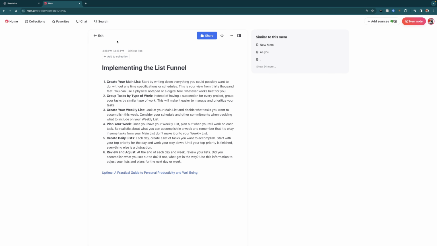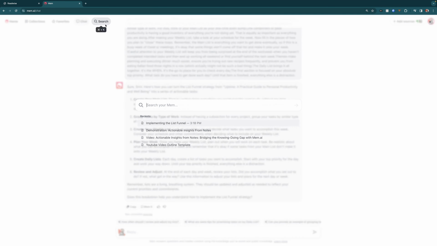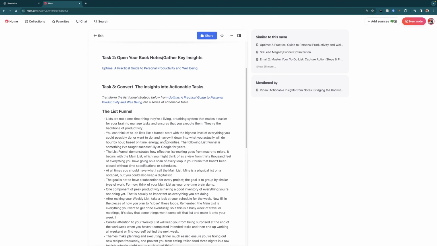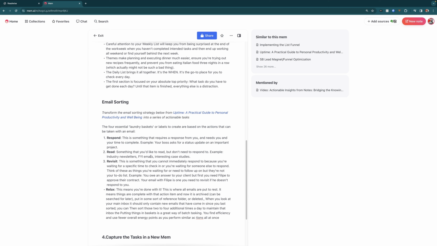Now let's go through and apply the second strategy that we discussed, which is the email sorting piece. Again, we're going to take a different concept from the same book, which is how do we deal with email?